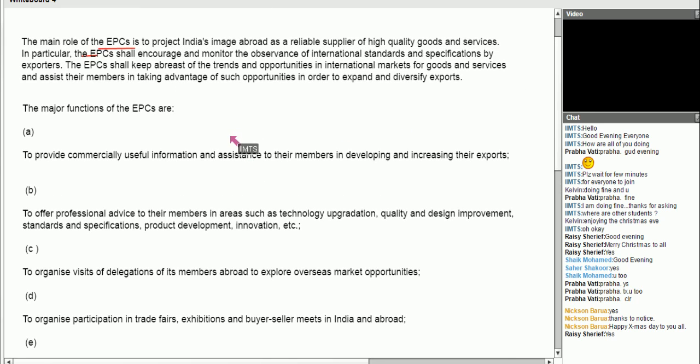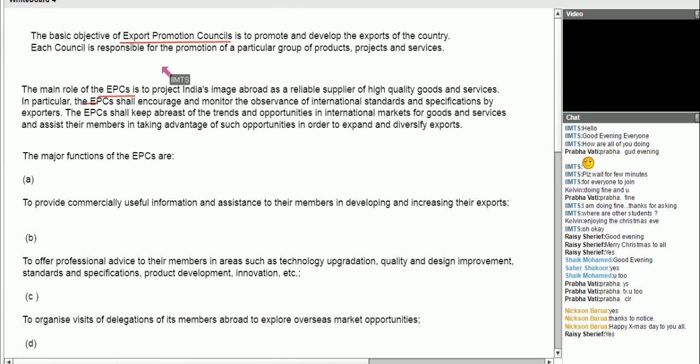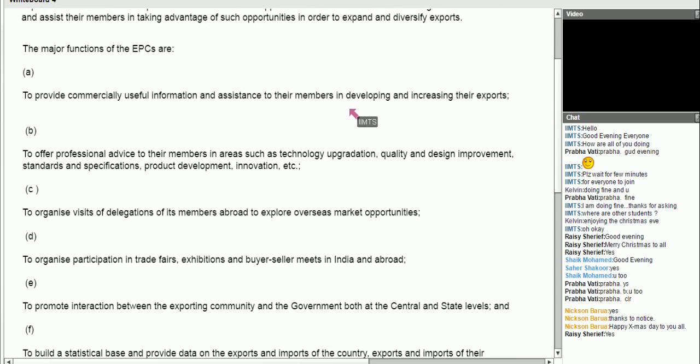Now, from the name itself, you can understand promotion. Promotion means what? To promote any business. Now there are various types of exporters. Some might be exporting handicraft, some goods. Some might be exporting items related to foods. Some might be exporting items related to, say, tires, tubes. Some might be exporting watches. Some might be exporting mobiles. So if this council comes to know about any good information or any business lead which can be helpful to the members of a particular type of product, then they will forward that information to them. This is their first function.